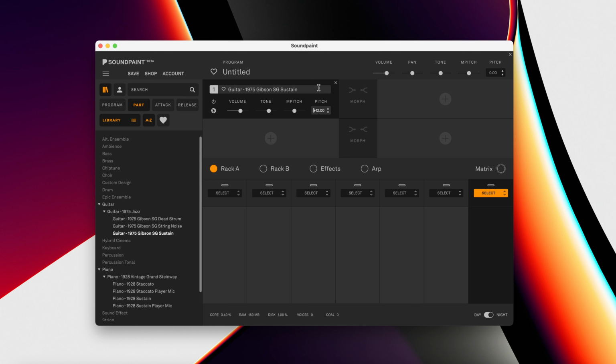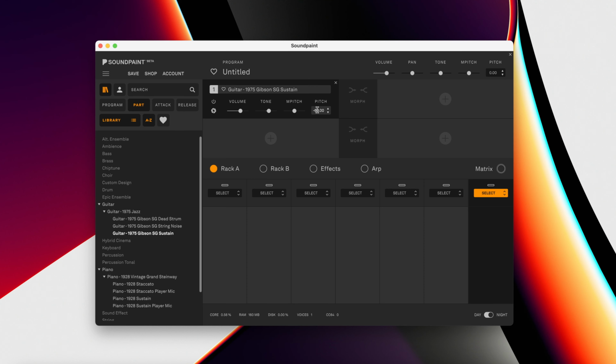Pitch goes up to 1 octave up and -60 down. I guess they're probably thinking pitching down and stretching the sound is a much more useful thing than pitching it up. But I'd personally love to see it if we could at least go maybe 2 or 3 octaves. That'd be nice, but not trying to be too greedy here.